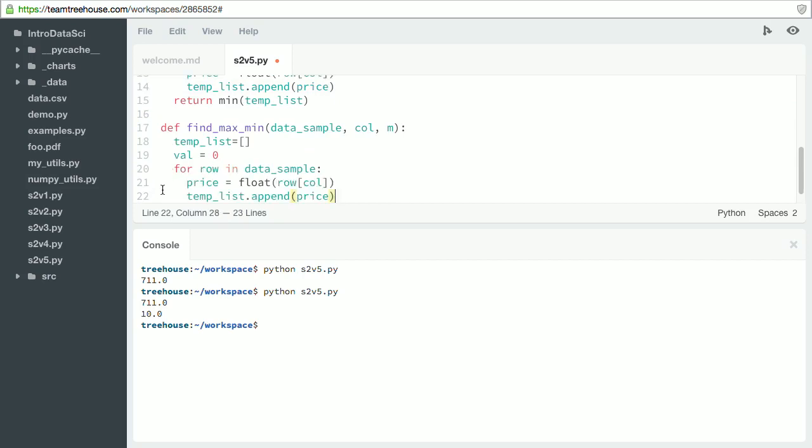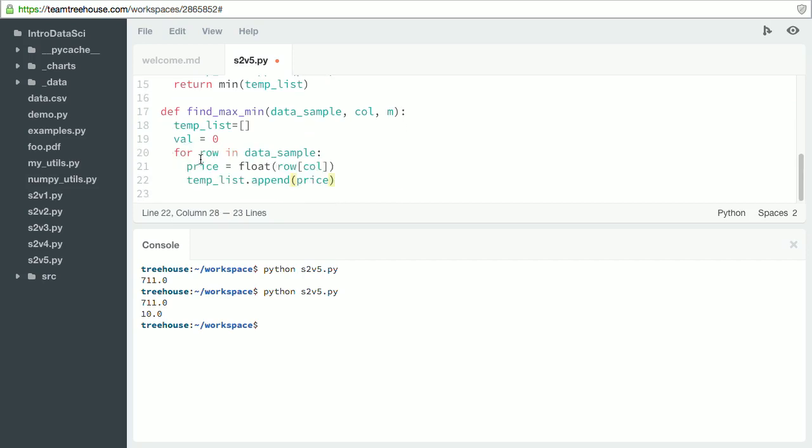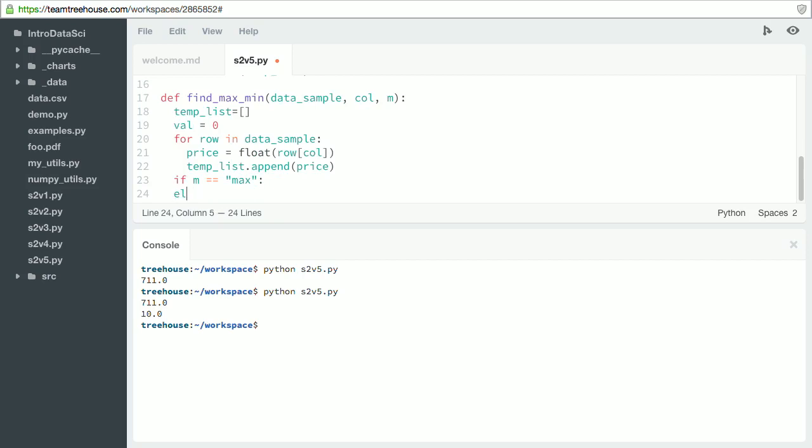I want to look at every single tie in the data sample and pull out the price for each tie. And then I'm going to check whether the condition that was passed in equals max, or maybe the condition was equal to min.